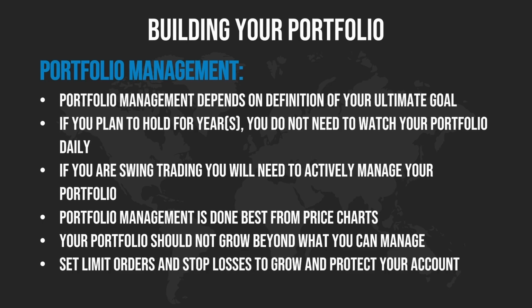And of course, you want to set limit orders and stop losses to grow and protect your account. This is the automated way to do it. This is the easiest way to do it. And so ultimately, if you're able to set up these limit orders, you're able to just kind of set it and forget it when it comes to the market. Through our tutorial, these were all of the things that we were teaching and showing you guys. And hopefully at this point, you're able to do some of this stuff like drawing up your charts, automating your trades, setting your limit orders, not being afraid to push the button on market orders. And you're in a good spot if you're able to do that.